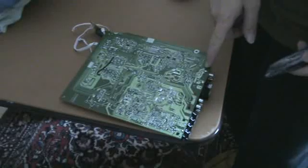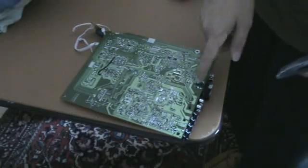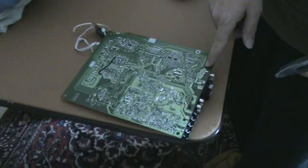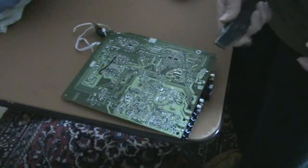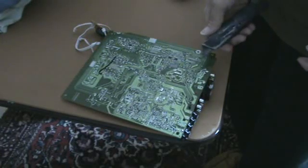I'm gonna show you a little trick you can use if you got a circuit board and there's a little circuit on there that you want that's separate from the rest, but you don't need the rest. There's a way you can cut it off so you don't need the whole big circuit board.